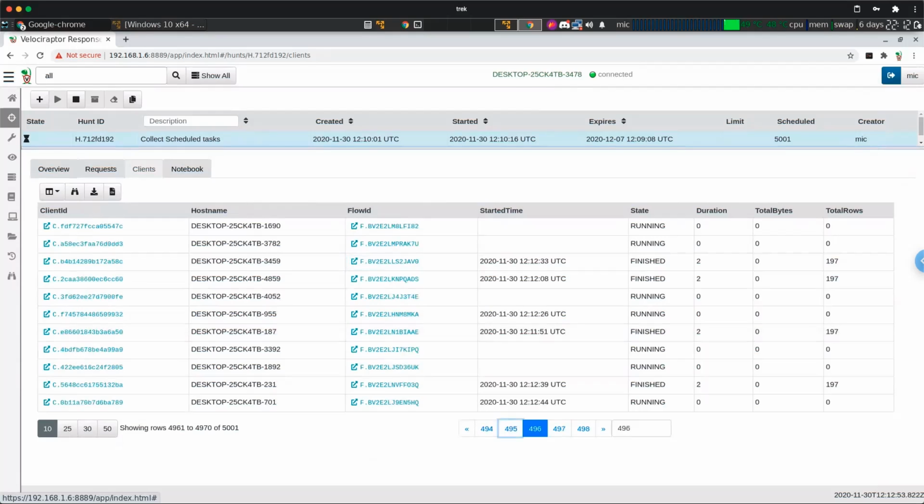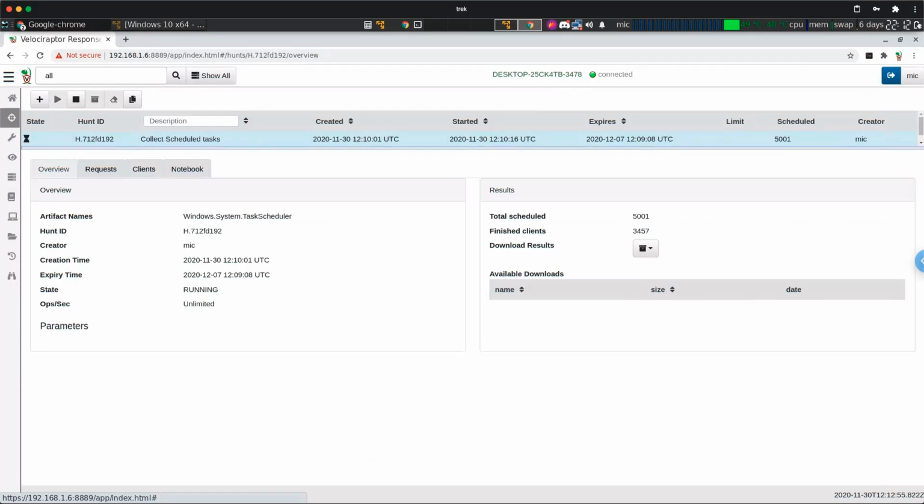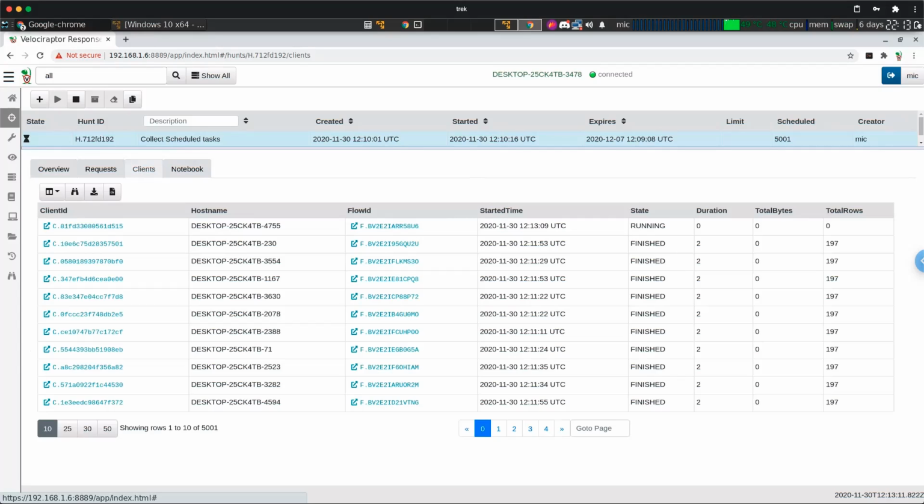Okay, so if we look at the overview, these results are coming in pretty quickly, and in a few seconds we will finish the entire fleet. And so we would have already collected all of our results. So when you think about it, how many rows of data did we get?